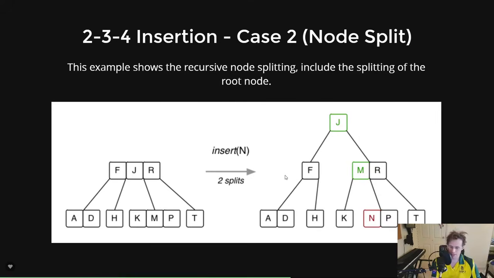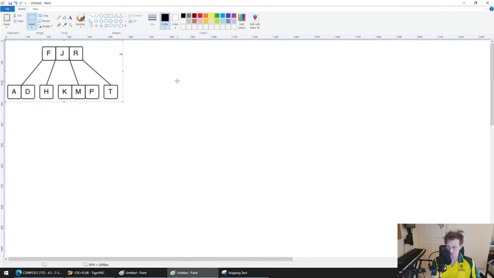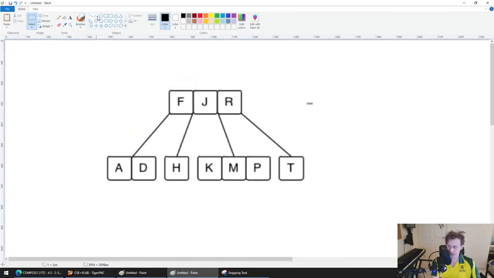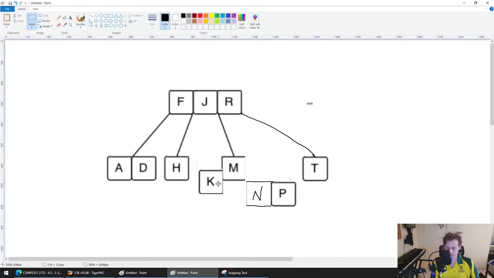So if I was to maybe just, I'll do this in Paint real quick, even though I'll butcher this pretty bad, I can feel it. So what happens here is you try and insert an N, and the N says, well, I'm between J and R. So the N says, oh, I'm going to insert myself in this layer here. So it goes, yep, I'm an N, I'm going to go here. But the problem is this particular node here is now full. So it says, oh, we're going to have to split. We're going to have to split up. So it goes, yep, I'm going to split up. We're going to separate about M, and then M is going to get moved up a layer, and it's going to go up into this node here. I'll move that in the right place in a sec.